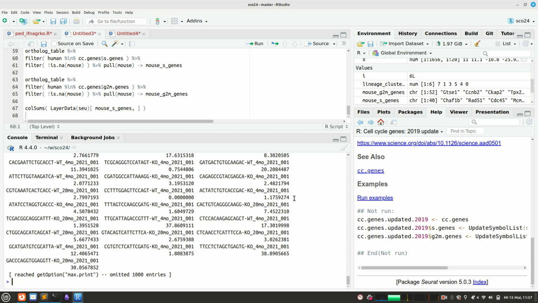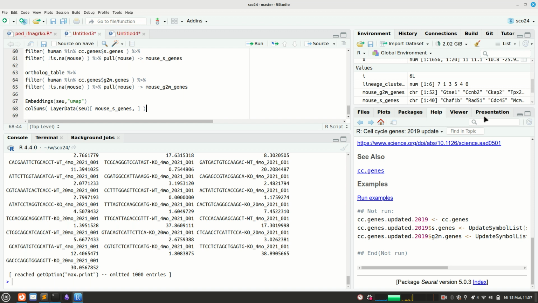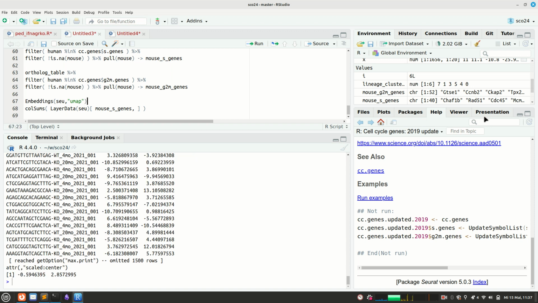And I could now plot my UMAP with this. How do I do this? I again make my embeddings, Seurat UMAP. And I make a table out of these things. So I take these embeddings, which is a matrix. R makes this distinction between a matrix and a table.